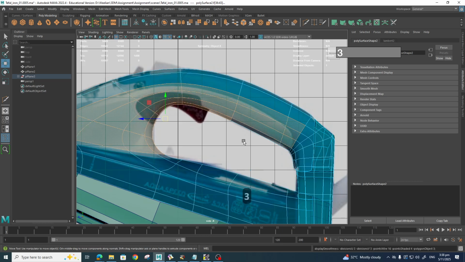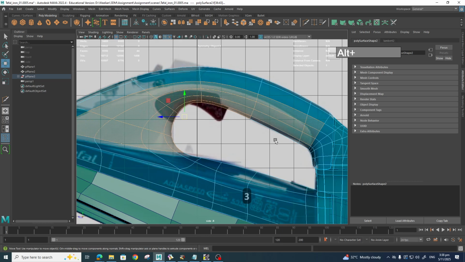Alright, so let me go back to subdivision mode. And let's determine whether we can slide this down so that we can form this curved section later on.